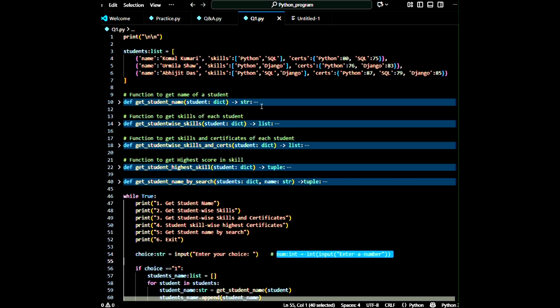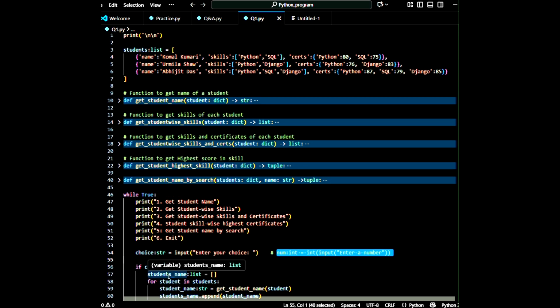Here I have created the list students. This is my list, and the name of this list is students. And here I am going to create the reference called students_name, because I only need names. In this list, we can see that we have name, skills, and certificates also. But right now, I have chosen one because I only want the student's name.